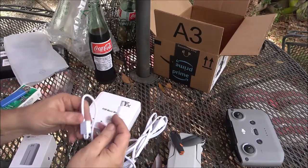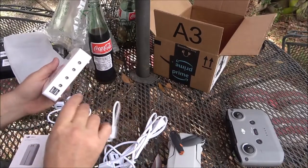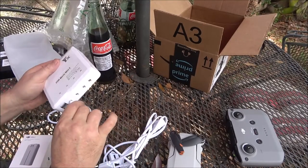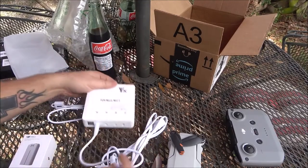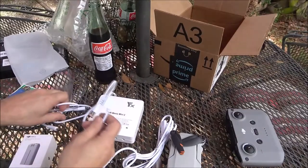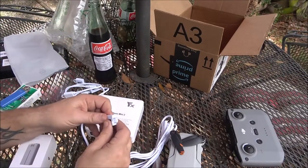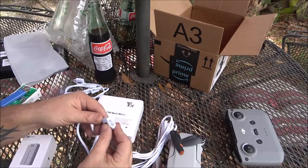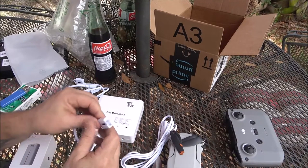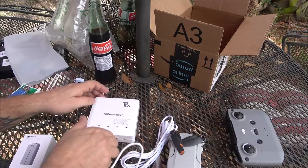Here are our cords. We're only going to need one of these. We'll put it here. USB. These. That's for the battery. We'll get it plugged in here in a minute.